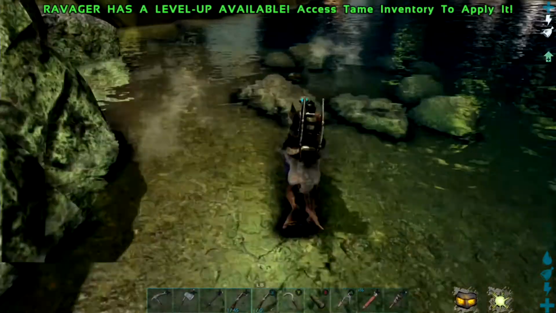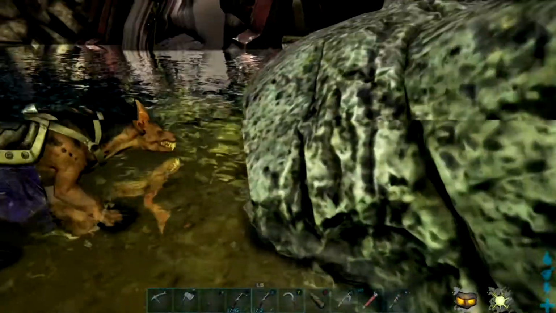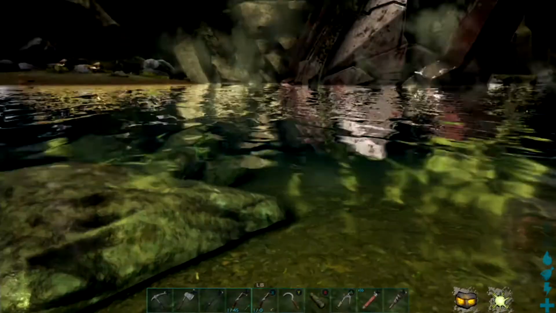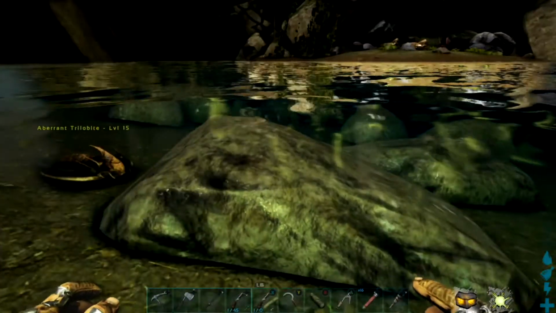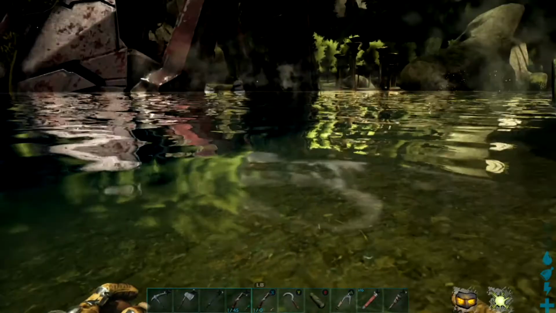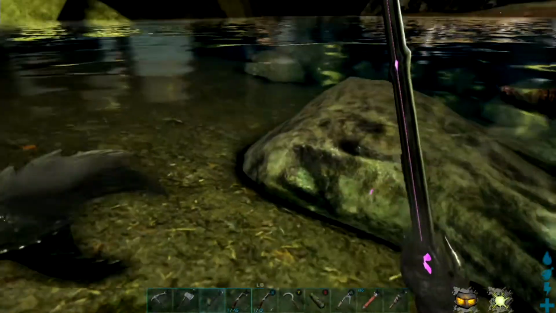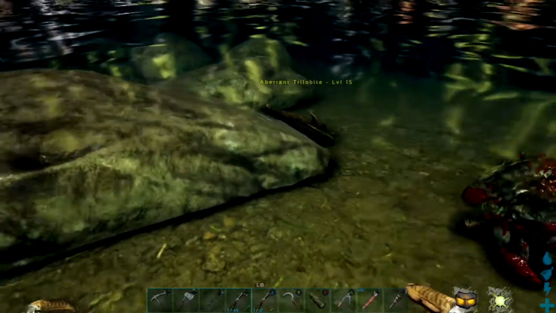So you need to be very, very careful. Maybe if you've tamed a giant crab yourself, this will make it easier for you. But go to any large water surface, just like this, a little lake kind of, and you should be able to find the creature that we are looking for, just to get some oil. Go away, Mega Piranha.